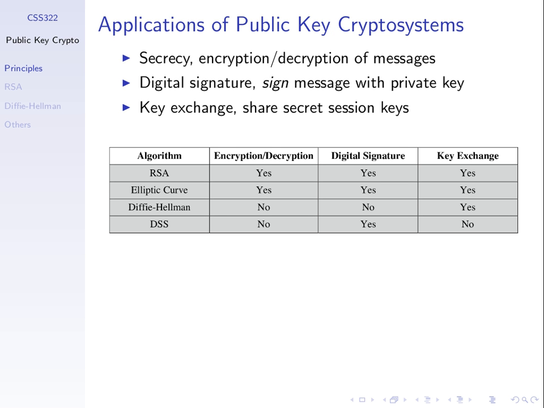So these different algorithms are applicable in the 3 different applications. RSA could be used in all 3 of them. Diffie-Hellman, for example, is only used for key exchange. It's not used for encrypting data, for confidentiality, and not used for signatures. It's built just for key exchange. DSS is built just for digital signatures. We're going to go through RSA today, and also we'll get on to Diffie-Hellman, just as 2 examples of public key cryptography algorithms, and popular ones.